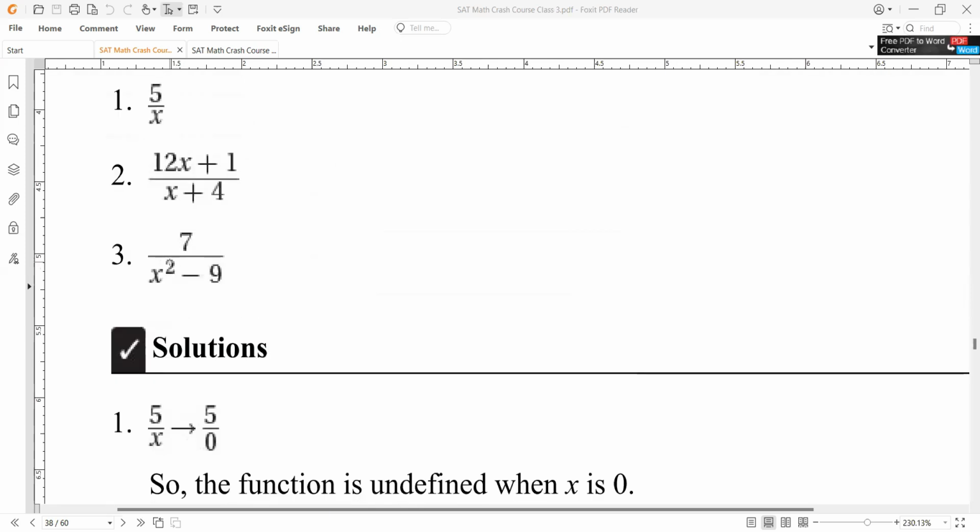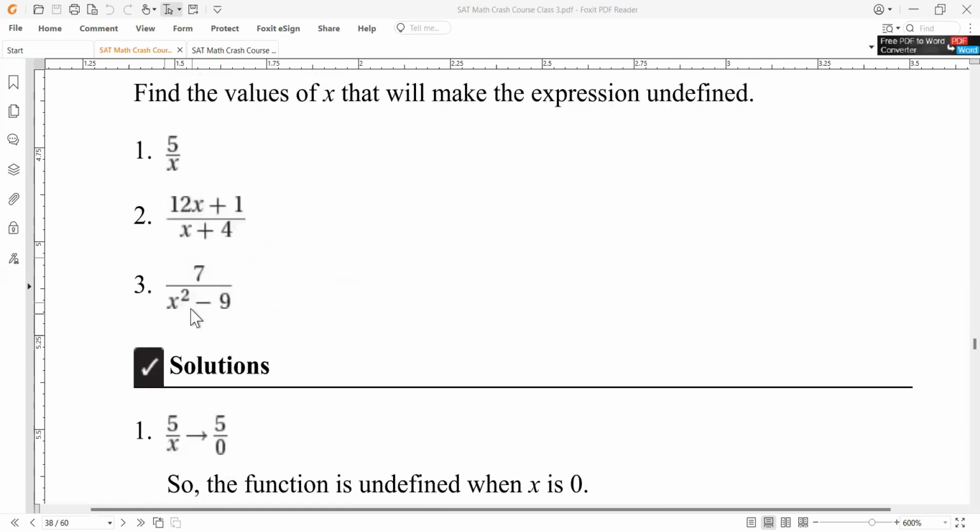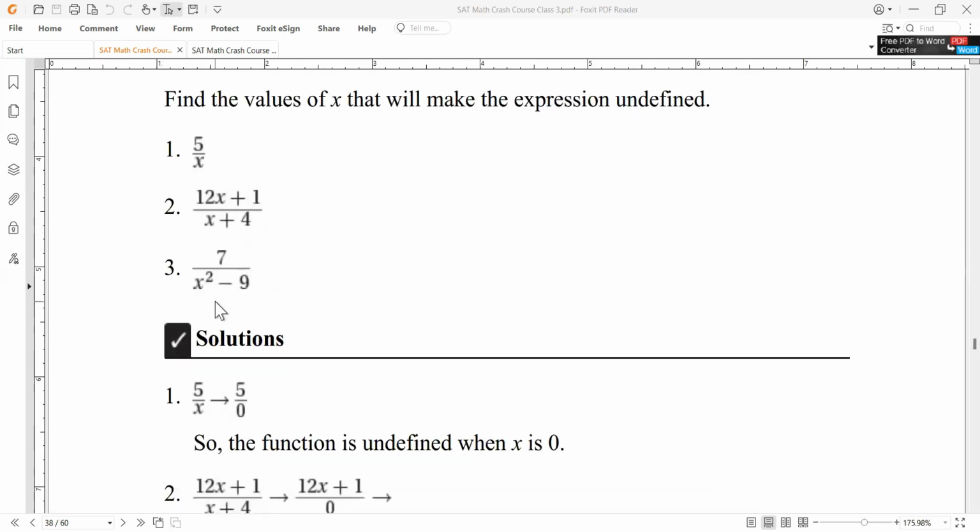Focus on this problem. That is basically 7 divided by x squared minus 9. So the denominator is becoming 0, and at that moment the function is becoming undefined. And what does that really mean? x squared minus 9 equals 0. So if you solve for the values of x, consider x squared minus 9 equals 0 as an equation. I need to solve that equation. This is a quadratic equation, and this is a very baby problem, and you just need to do it. Whatever, you just don't make it complicated.